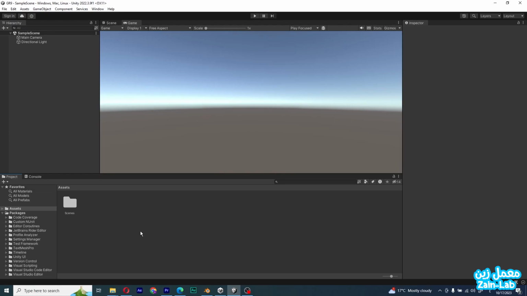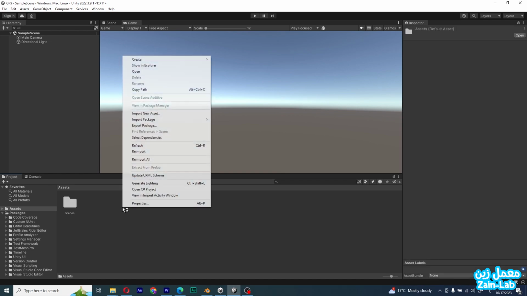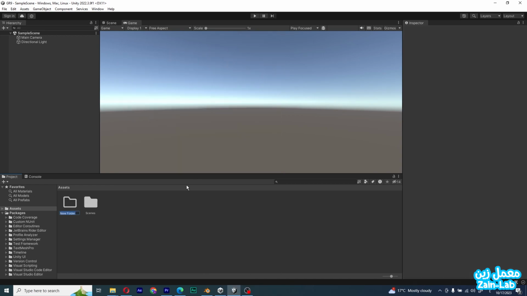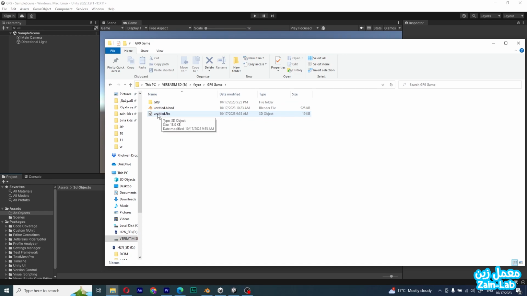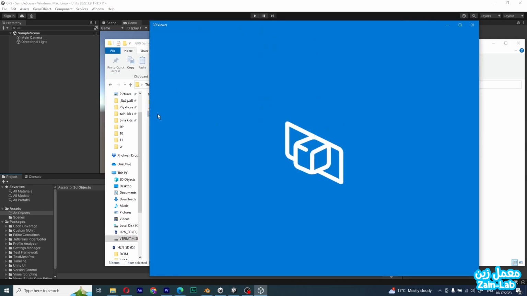Now, everyone, after opening Unity, I will import here like that. I will import the object. So I will create at first a folder, and I will call this folder objects, for example, or 3D. Okay. And inside this folder, I will click here. I will open this folder like that, and I will import. I will choose this here, and I will open.